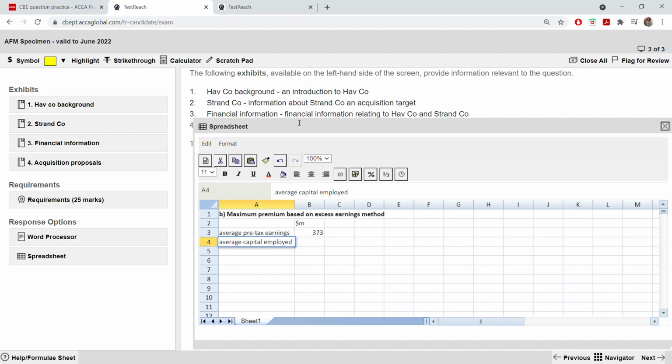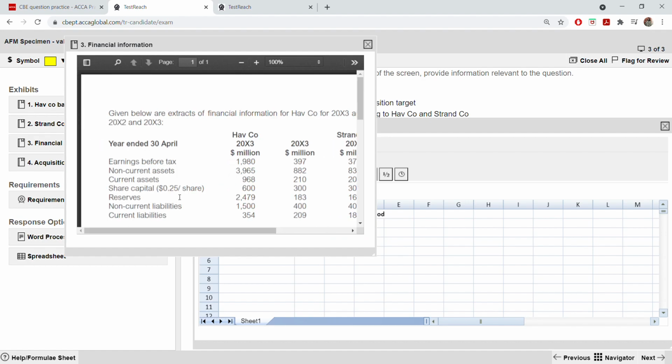So average capital employed. Directly you're not given the capital employed. You have to find out what is capital employed: your assets minus your liabilities. So with your non-current assets, you add your current assets and deduct your current liabilities only. Not non-current liabilities, only current liabilities you deduct. Or if you want the other way, you can find the capital employed by simply adding your share capital with your reserves and adding your non-current liabilities. Add these three things. It should be the same: non-current plus current minus current liabilities, or share capital plus reserves plus non-current liabilities.